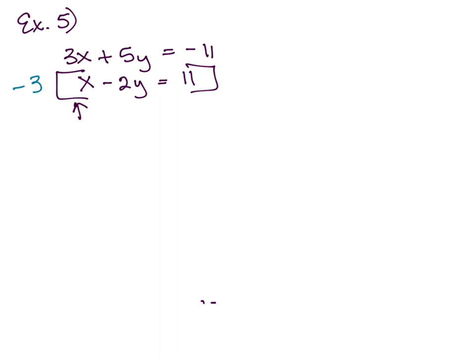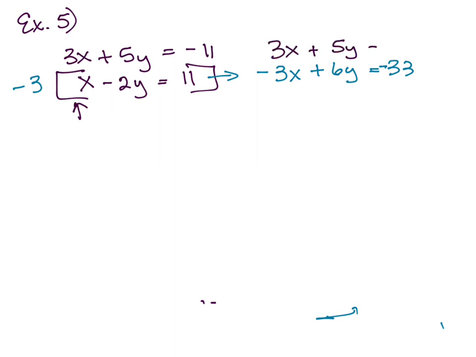Okay, so I like to put brackets on both ends. I've never seen this in a textbook, but it's the way that I do it. That way I hit every single term and make sure that all of them get multiplied by that negative 3. So my new equation, after I multiply by negative 3, is going to be negative 3x plus 6y is equal to negative 33. And the other equation stayed the same. I'm just going to rewrite it on top of this one.